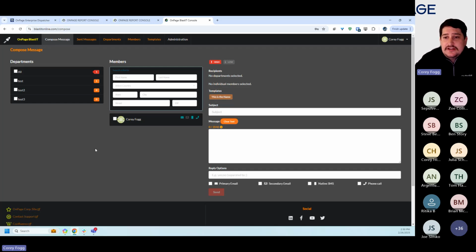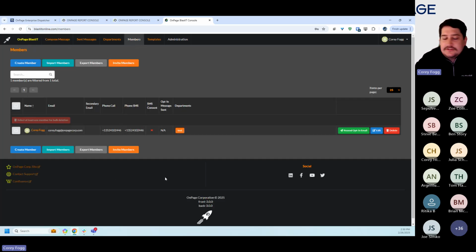Within 3 clicks, you can get messages out to people. Basically, you have your members. These are all the people that you would want to notify. So you can import lists. It's a different application, but you can access it from OnPage if you have it as part of your package. So you can reach out to our sales team in order to get access to it.